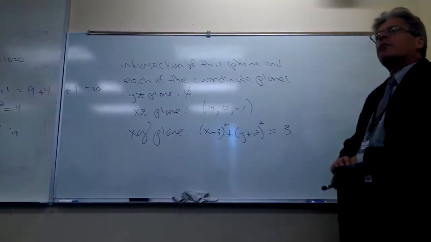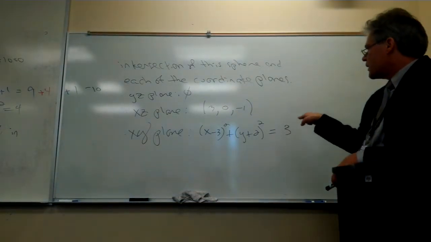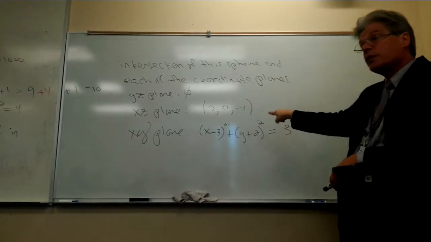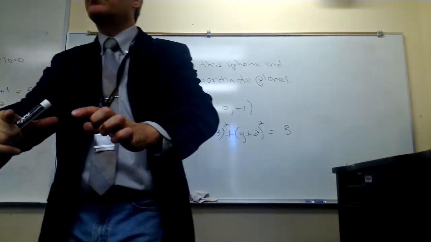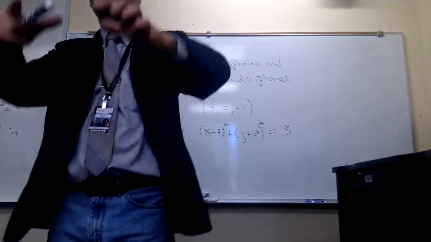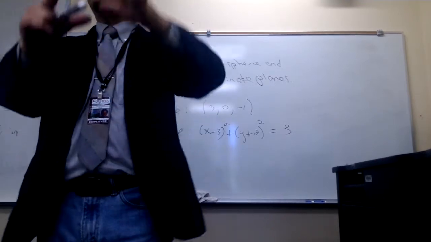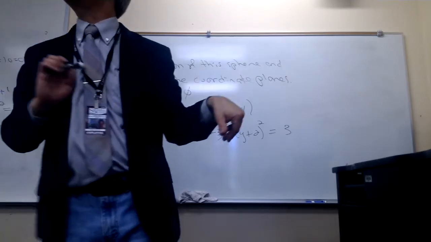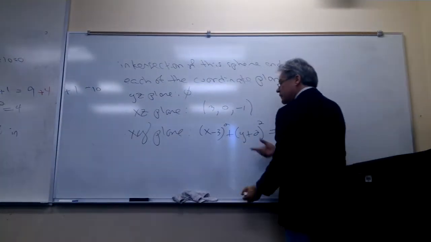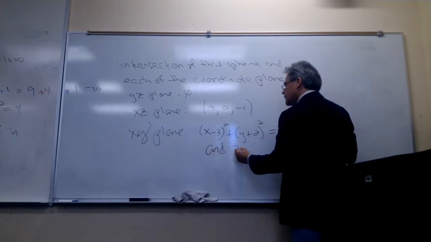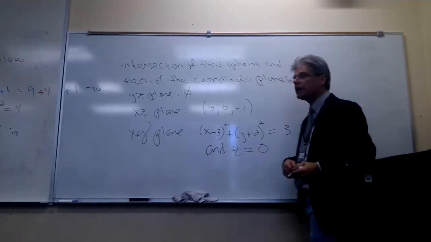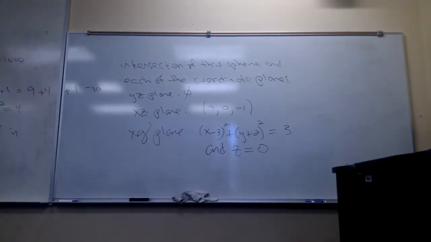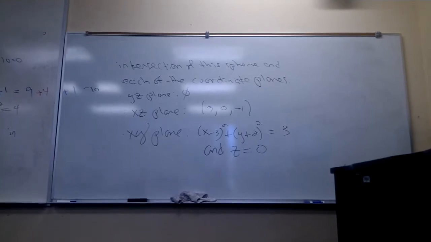I think there's another mistake with what I'm writing on the board. I'll dive into this more heavily next week or maybe the week after. Graphically speaking, what this represents is the circle we're talking about, but since I didn't tell you what z was, it slides up and down. It's a cylinder that does not end in either direction. That's not what I want, is it? I just want the circle. So I have to tell you, the reader, specifically what z is. I have to say, here's my equation, and specifically z is equal to 0. Because if I don't stipulate that, I don't have a circle. I've got, like you just said, a cylinder going in both directions. Make sense? Just be careful.